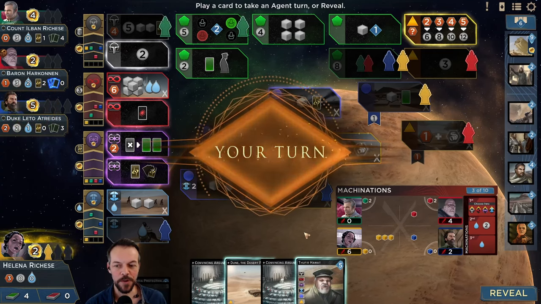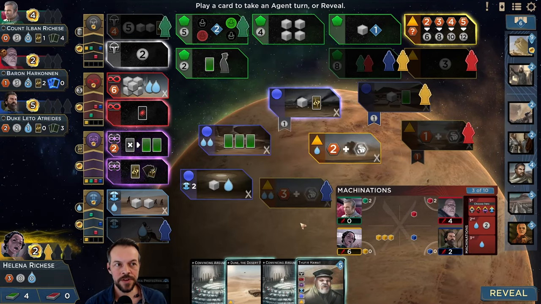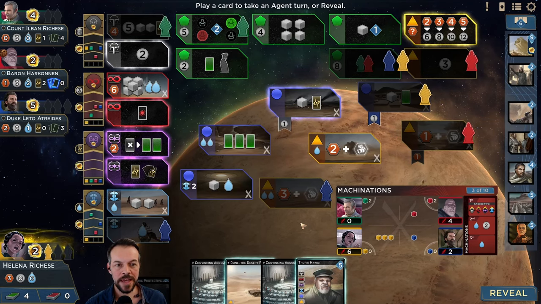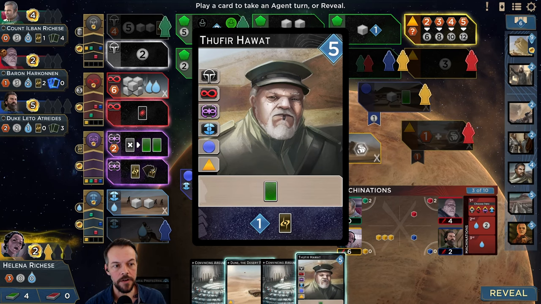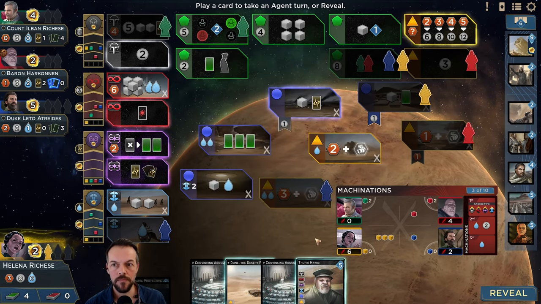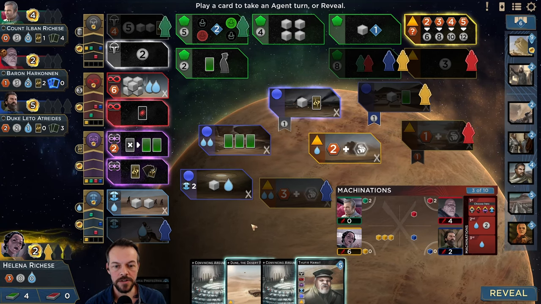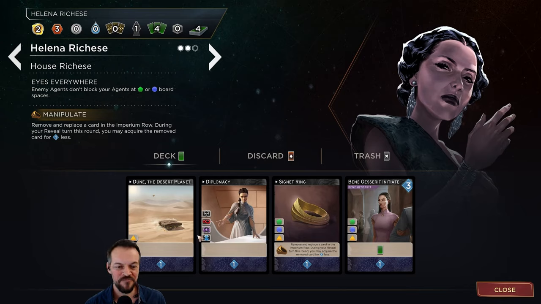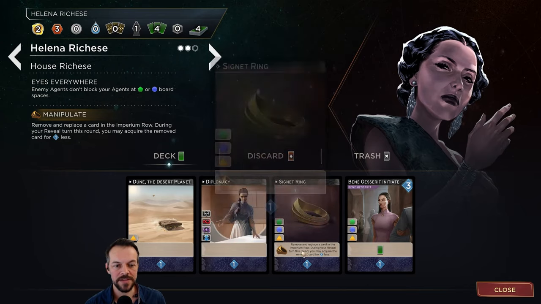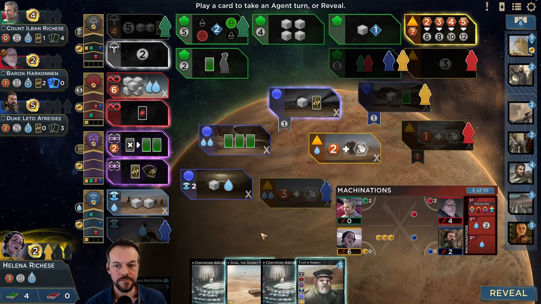Leto is popular with the Landsrat. Okay, so I do have the option of, instead of playing Thufir, I could hang on to him to get an intrigue card. 5 persuasion is pretty good for either one of these cards. So I could just play the Dune instead of Thufir. Drawing a card, what would that do? Honestly, I don't really want to draw a card because I don't want to waste either of those. So I think I'll just hang on to Thufir and get the intrigue card out of him.